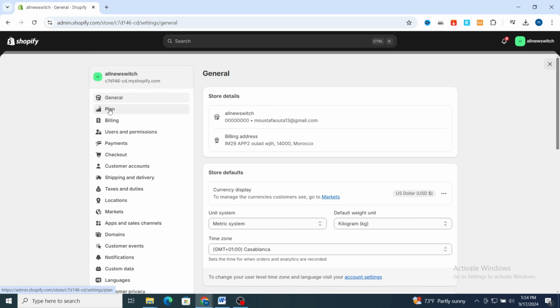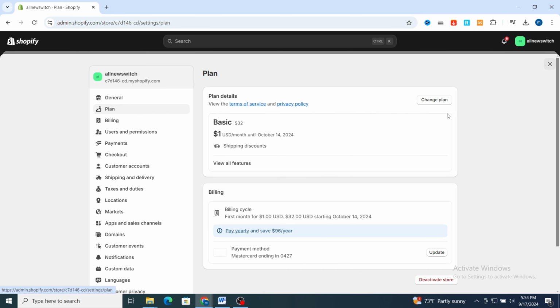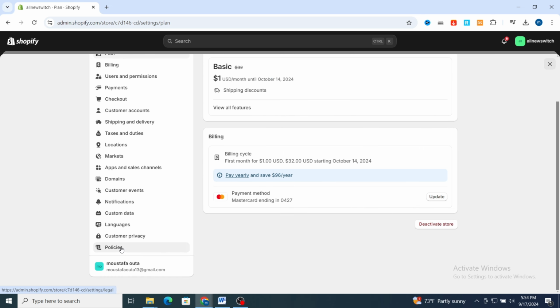Just go to the plan section on the left side, then hit on plan. Then guys, go directly to buy any plan with only $1 for 3 months. Go to buy a plan at the top, or you can change the plan, as you see guys, because I have already bought a plan. After buying a plan, just go back and scroll to the bottom, then go directly to the notification section, then hit on notification.